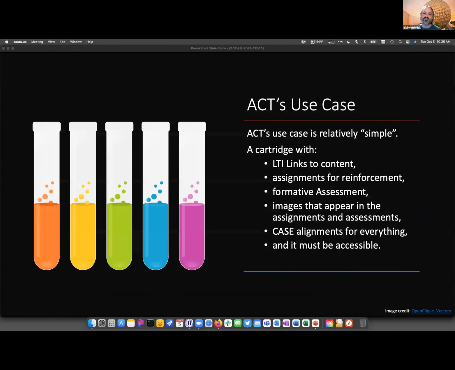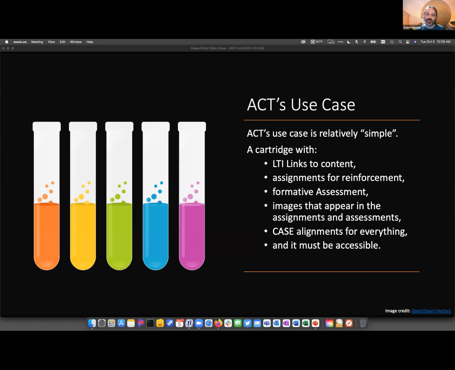All right. So one of the things that I think is really important is to have a use case, right? To understand how things can be used. In particular, there's a lot that Bracken just covered around what's new in Common Cartridge 1.4. There's a lot of really intricate details because it weaves all of the different parts of IMS's specs together into one offline package. So let me describe how we use Common Cartridge 1.4 and what our use case is.